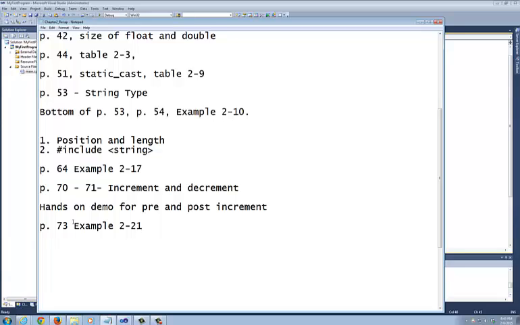So understand an int, what's a string, how you get it out, things between a quote versus something that you can actually do using an ASCII value such as a \n to move down to the next line, that type of stuff. So there are some ASCII values I would like for you to know. They are on table 2-4. Be able to know some of those ASCII values on table 2-4, some of those escape sequences. These are the same for Java as well, so make sure you know those as well.